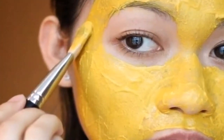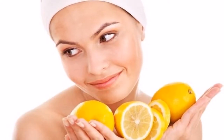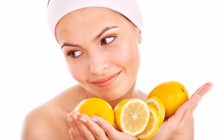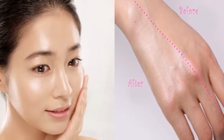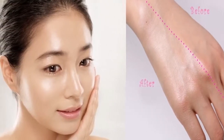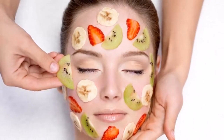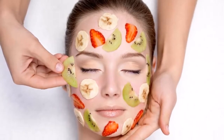Lemon is one of the best ingredients that you can use to promote clear skin. The citric acid present in lemon helps keep the skin clear, and its vitamin C content helps reduce dark spots. Apply fresh squeezed lemon juice to your entire face and neck, leave it on for 10 minutes, then wash it off with lukewarm water. After this, rub cucumber slices on your skin to soften and moisturize it.